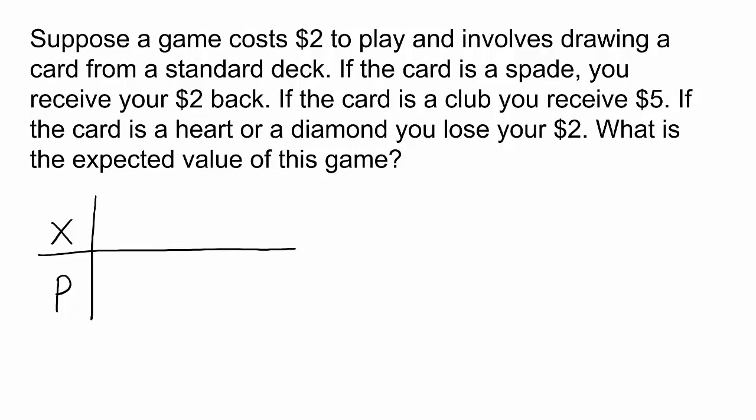So the best case scenario is that you draw a club which pays $5, but since you spent $2 to play the game, that's only $3 that's actually won. And that's important and is a common mistake. The outcome will always be the profit you make and not necessarily just the amount you receive. Since there are 13 clubs out of the 52 cards, that's a probability of 0.25.